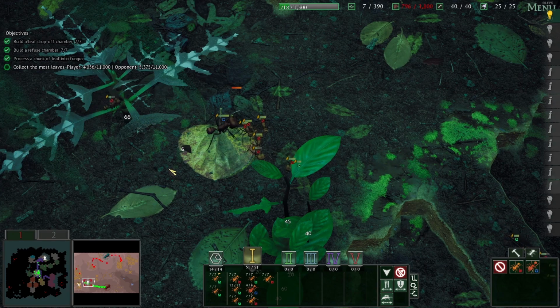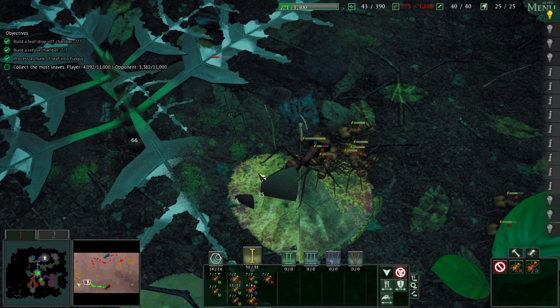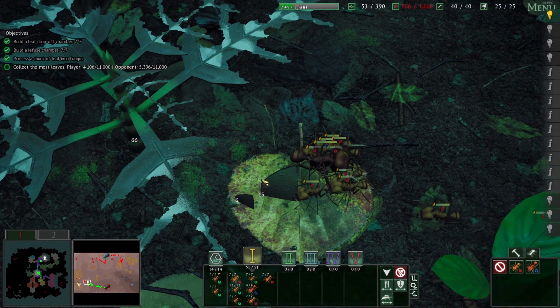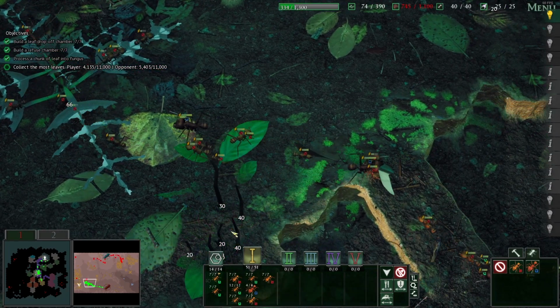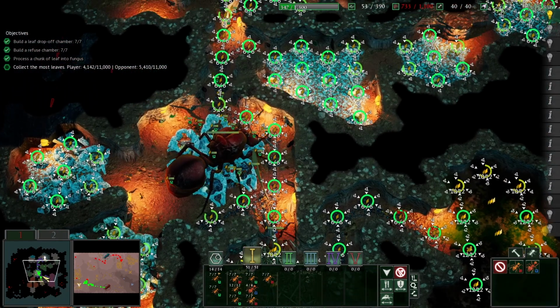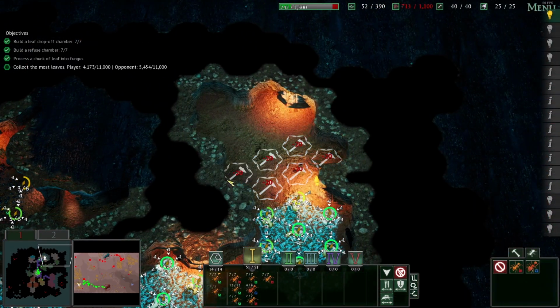The battle has begun. Alright, let's see how much damage this guy does. Ooh. Overwhelmed by the defensive leafcutter forces, the harvestman decides to make a swift exit. Okay. Let's build some more weapons.